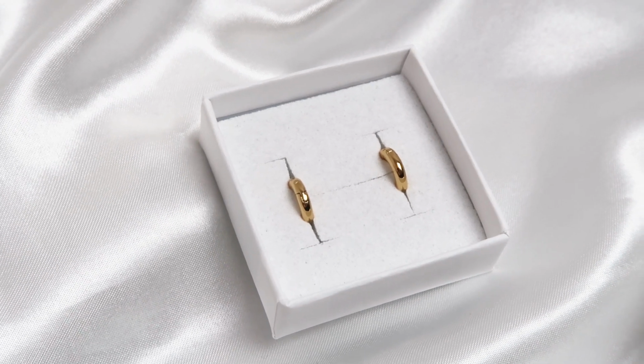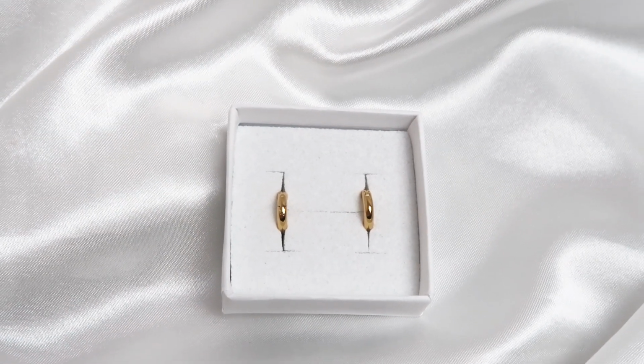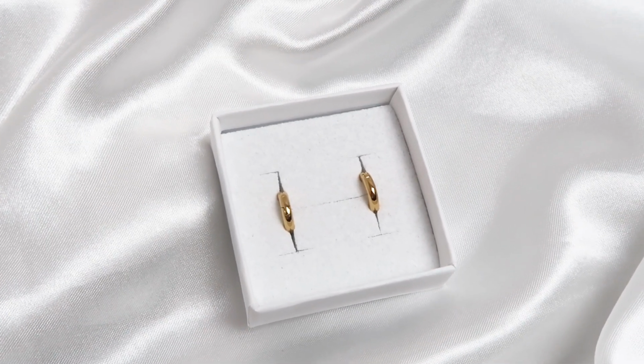If you're one that likes to wear a hoop but doesn't like really big hoops showing, or they want to still enjoy the feeling and look of a hoop but don't want to catch on anything or have to wear things for work, something like that, something more minimal, then I would definitely recommend you get these hoops. They are so easy to wear and I feel like they work perfectly for the second or third hole as you kind of work up the ear, but these are just wonderful.